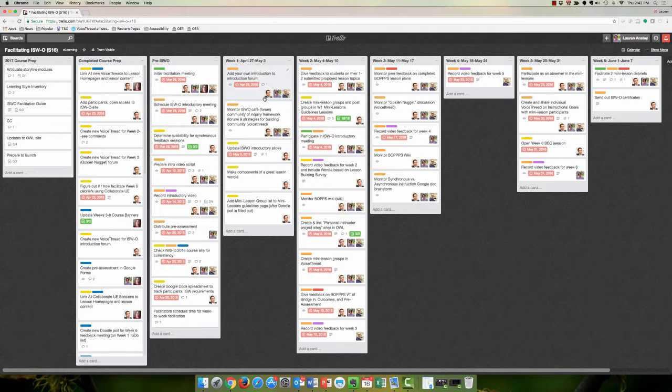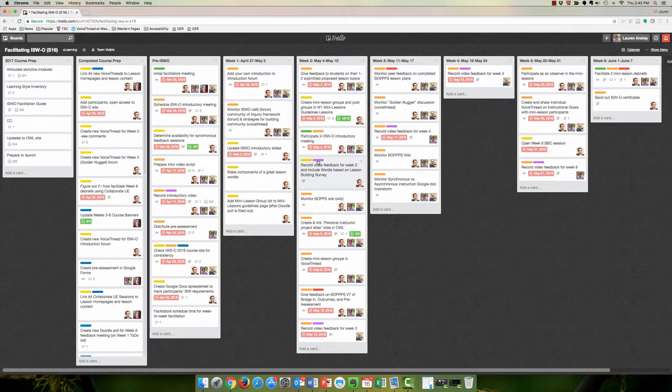Organization by week also allows us to keep track of student workload week to week. You'll notice that just by the number of activities listed here under week 2, we were better able to have a look at week 2 and what was being required of students in that week.